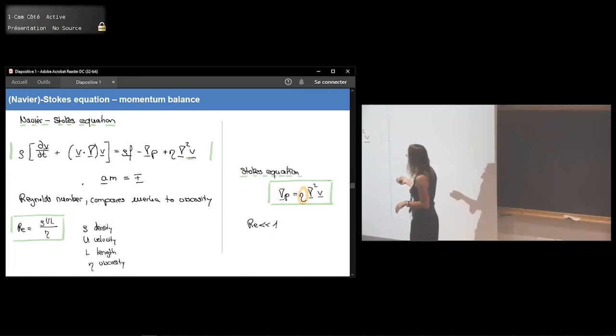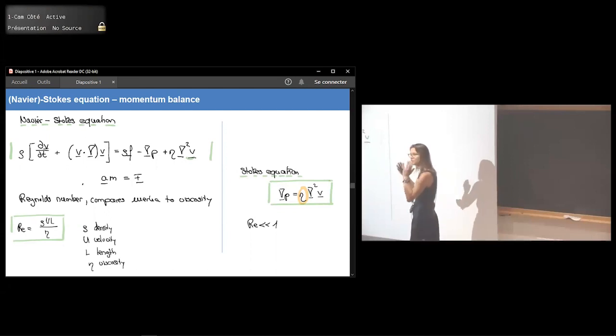And then here you can have different types of forces or stresses that you apply to your fluid. You can have what we call volume forces like gravity that will act everywhere on the fluid. You can have surface forces like pressure. And here you have the viscous dissipation. So if we forget about the inertia, what we will balance is the viscous dissipation with the applied stresses.